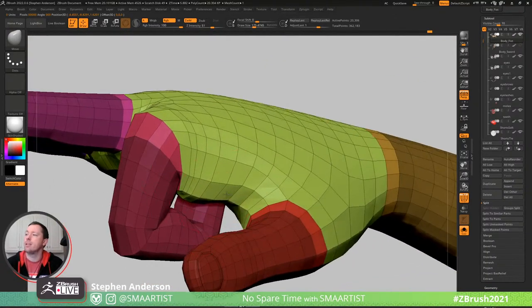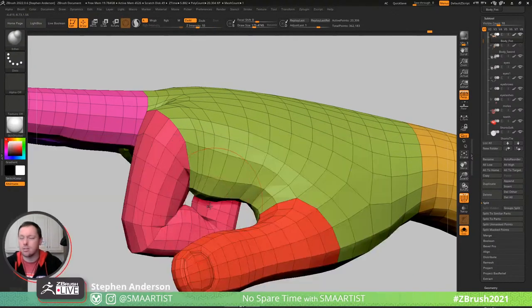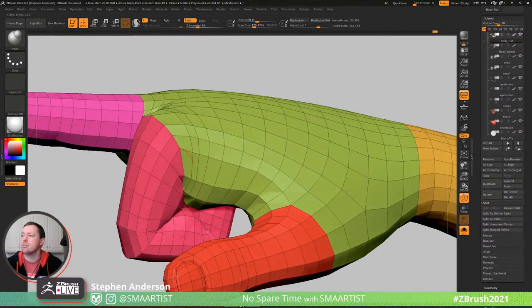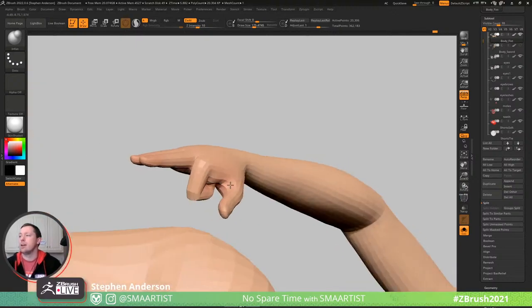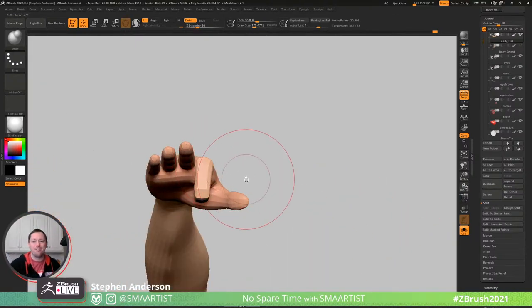We're just going to kind of fill in around here like this. Smooth it out, inflate it. That feels pretty good. Okay, that feels like a finger. A finger that's ready for a fist. Now we just got to do it three other times.